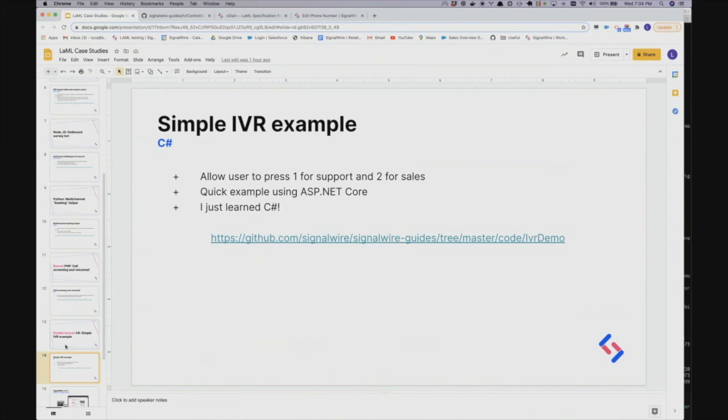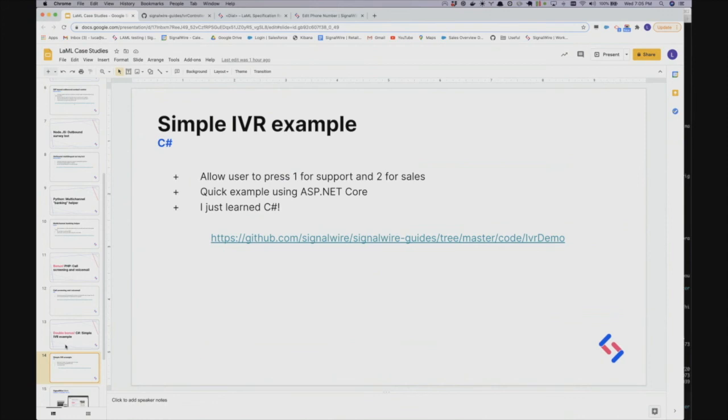The goal here was to show you a few patterns and link you to the code. I understand that in an hour, it's better to just go and read the code again. But the goal is to show you how there are overlapping patterns that allow you to build complicated applications pretty simply around LaML. One of the applications even has a WebRTC-based SIP client that allows you to deploy a distributed call center in probably hours. And that's a very, very powerful application and use case, in my opinion.